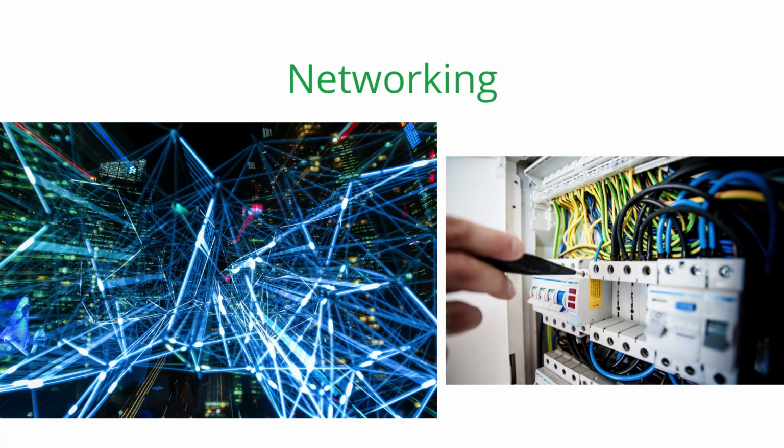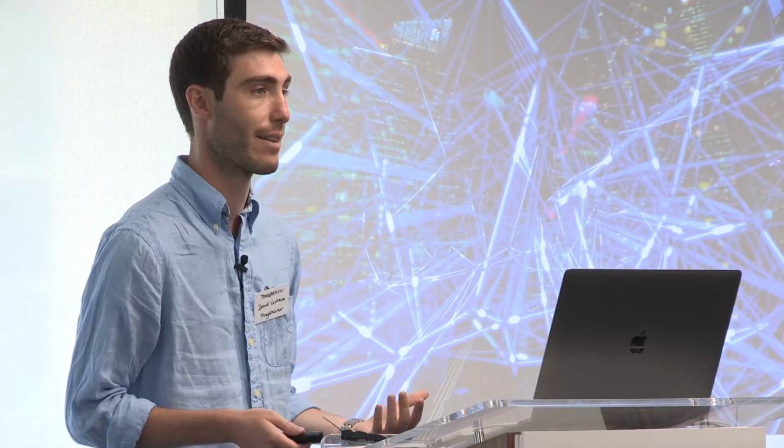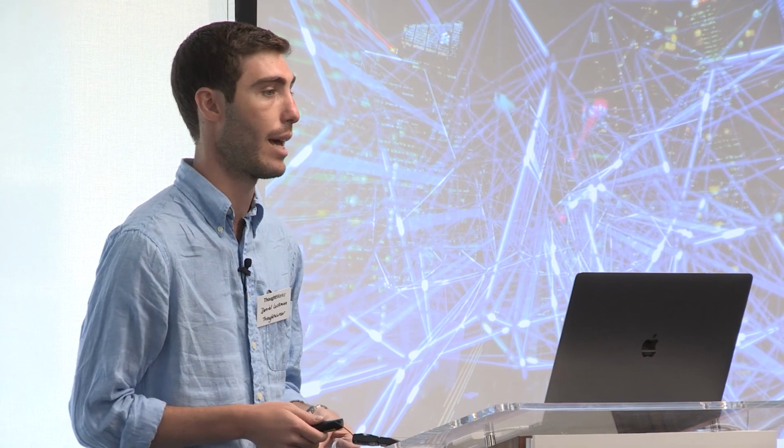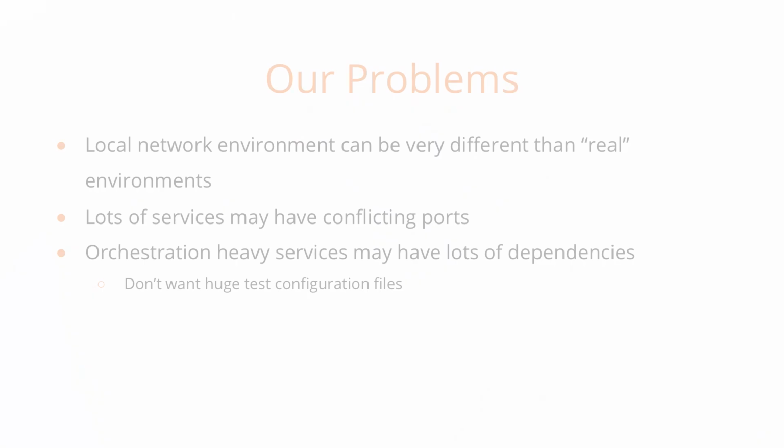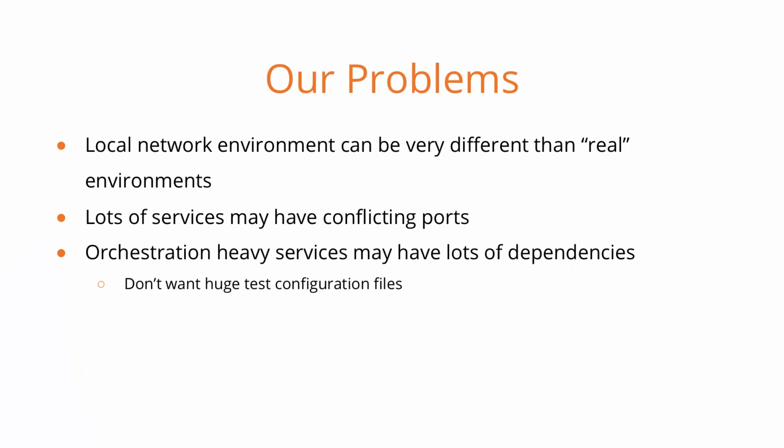One fun topic that I always like to bring up on the idea of local development is that of networking. And this is unfortunately because it's one of those things that is, by nature, pretty different between your local development environment and higher level development environments. One is that our local environments are often running things like Docker containers. They're not really the same. Of course, we talked about before simple things, like I have conflicting ports and I need to sort that networking out if I want to run these services together.